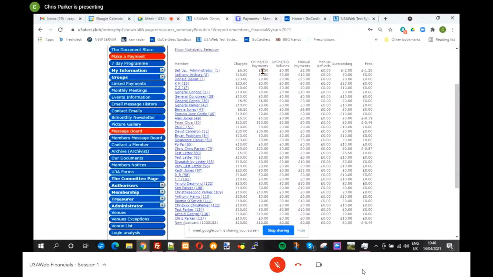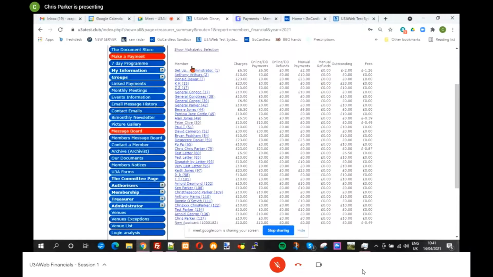So online payments, that's either credit cards or direct debits, and the amount that's paid, or manual payments, which is when you do your renewal updates. Just click, and that's showing that information, and then it shows if there's anything outstanding and any fees that are appropriate.